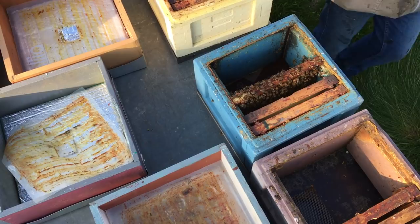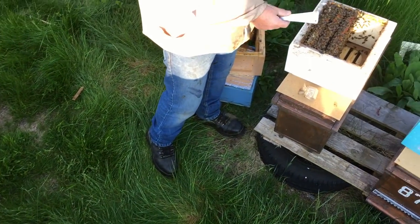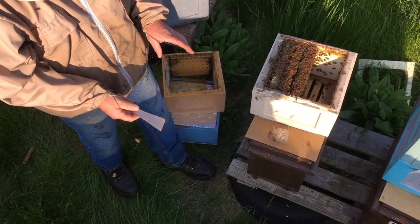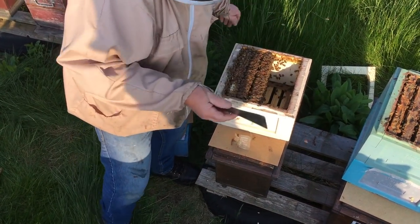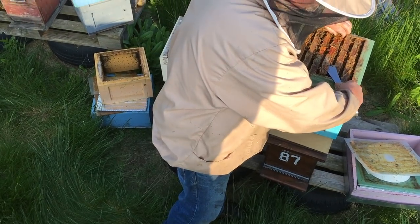I don't mind the forager bees flying because they generally fly back to the hive I've just taken them from. As I break these down they basically go into a nuc underneath. If there's not enough bees I take all from that frame, and if there is not enough I add them to the one next door. I'm now looking for a frame of honey to go around the top here. The bees are being nice today.